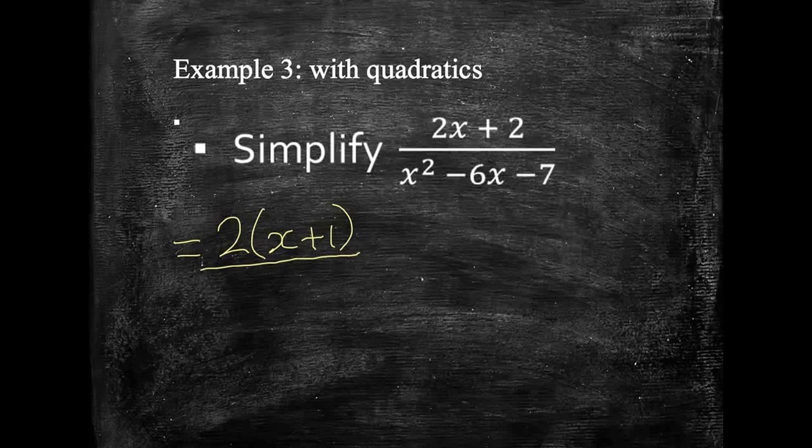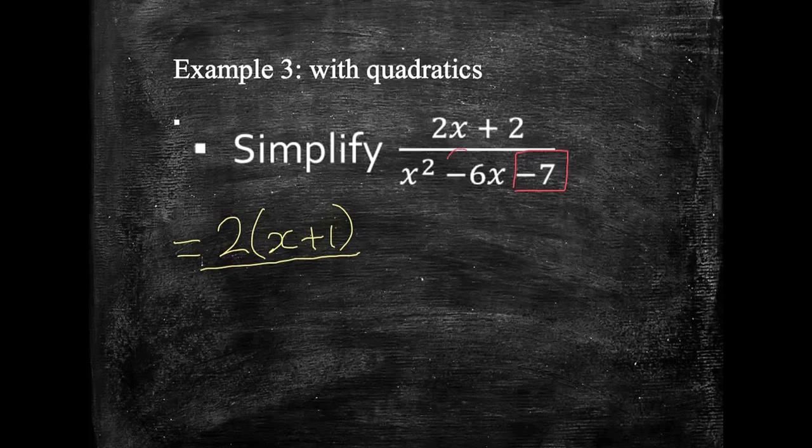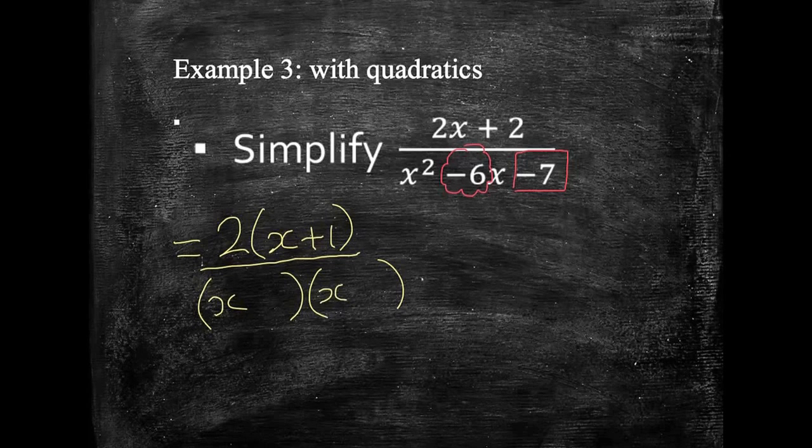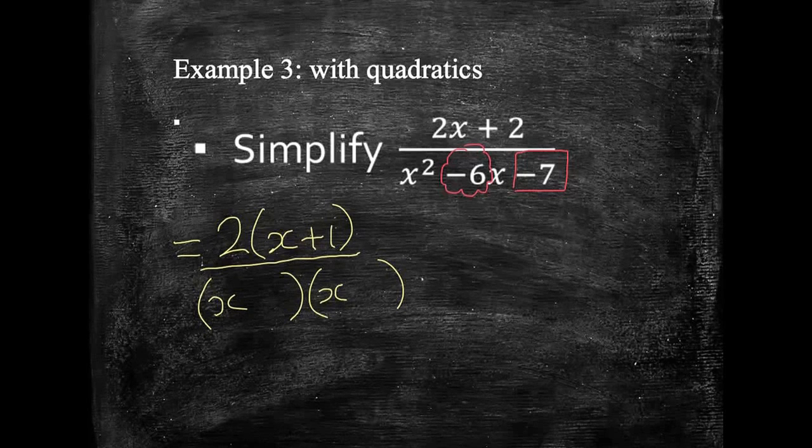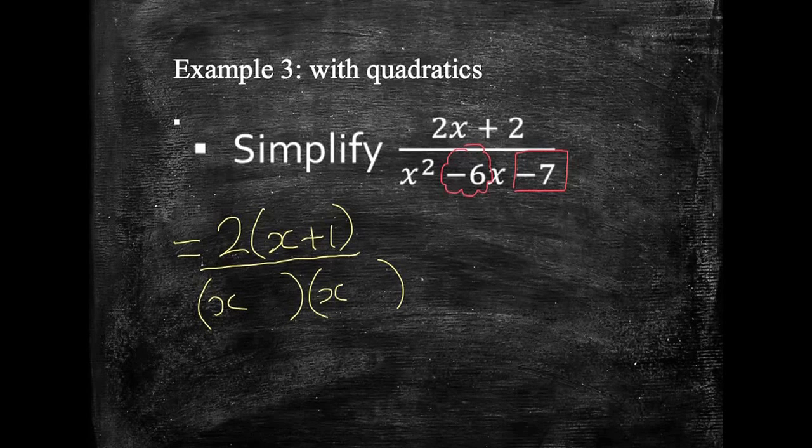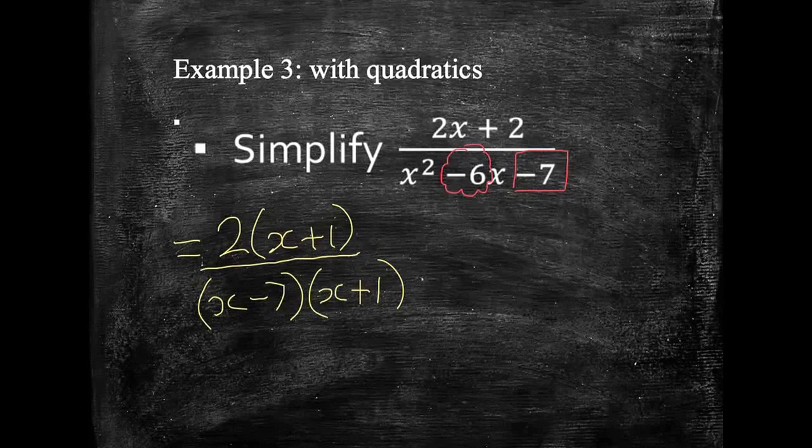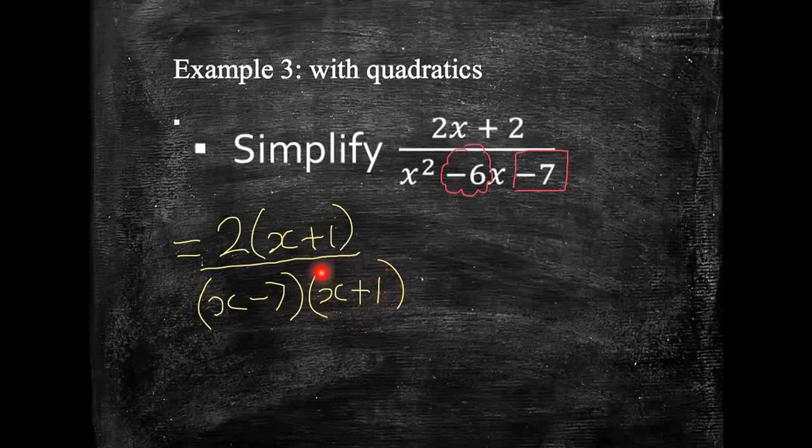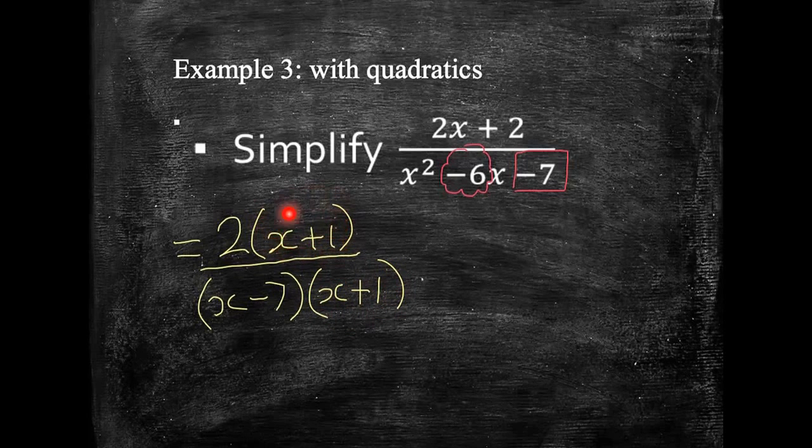Factorising the quadratic, hopefully you can remember that we are finding numbers that multiply together to give us minus 7 and add together to give us minus 6. So, we can say that we've got our two brackets. Both are going to have x's in. I'm going to have to have a minus sign and a plus sign. So, think about the way that this is going to work. I can have x minus 7 and x plus 1. So, that works nicely. Now, I can see, lo and behold, I've got a common factor. This is what we're trying to factorise for, to see if there's anything then on the top here that matches anything on the bottom. And it does.